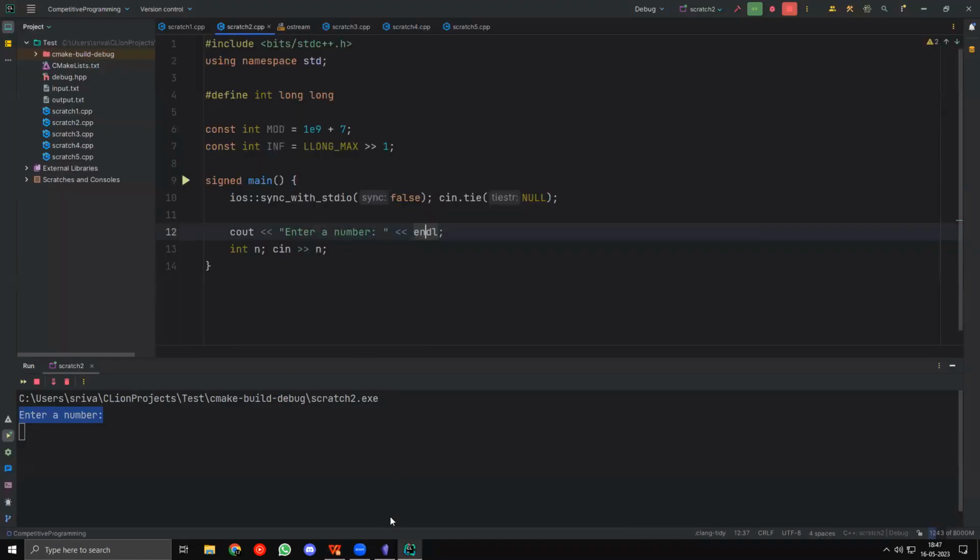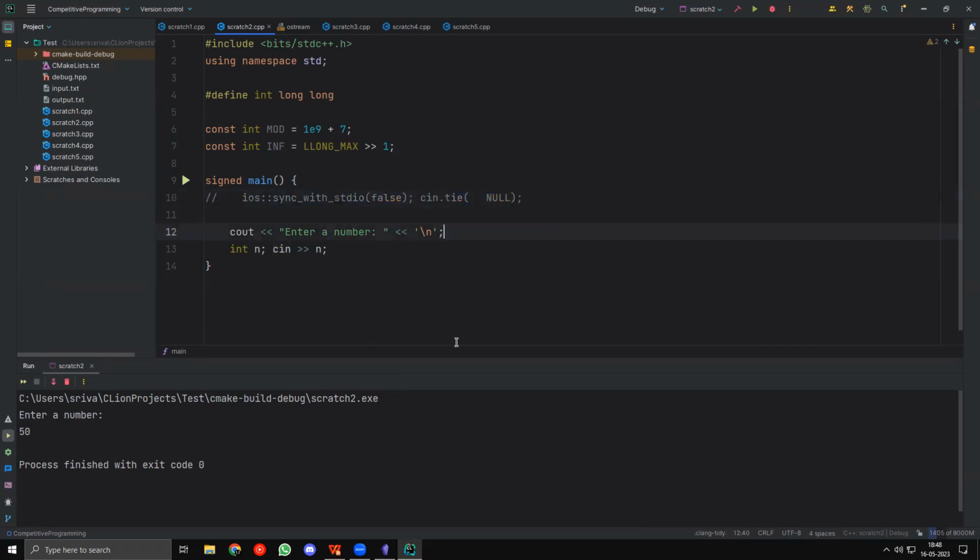Does FastIO also affect the buffer in some way? Yes, FastIO makes it so that everything is always put into the buffer. So if I don't have this and I put backslash n, and then let's say I enter 50, then it outputs. What FastIO does, the culprit is this line over here, where we have cin.tie null. This removes the sync between cin and cout. When we have the sync between cin and cout, before you take cin, you always clear the buffer. You print everything before you take an input. But that does not happen when you have cin.tie null. So that's the only difference.